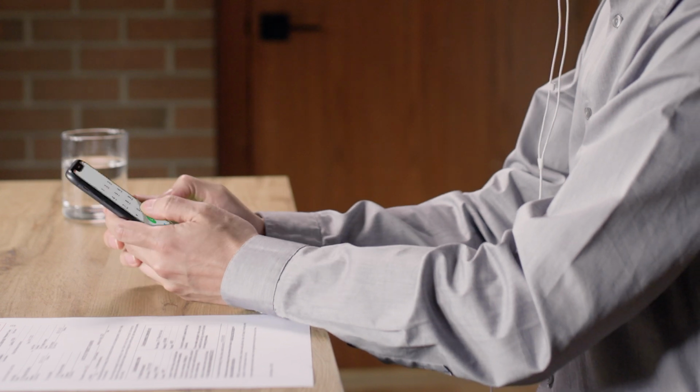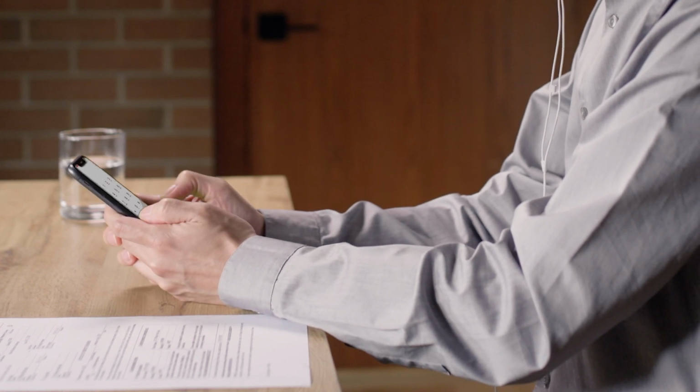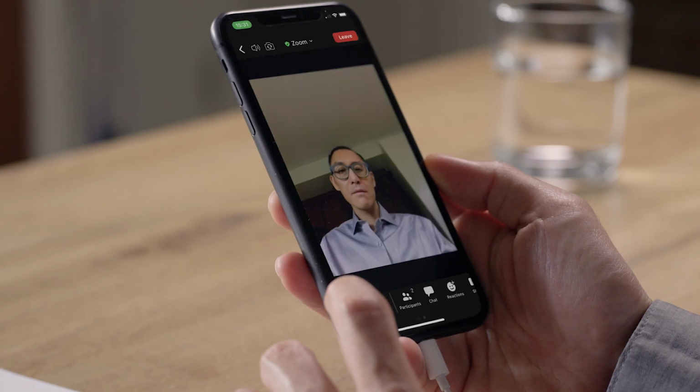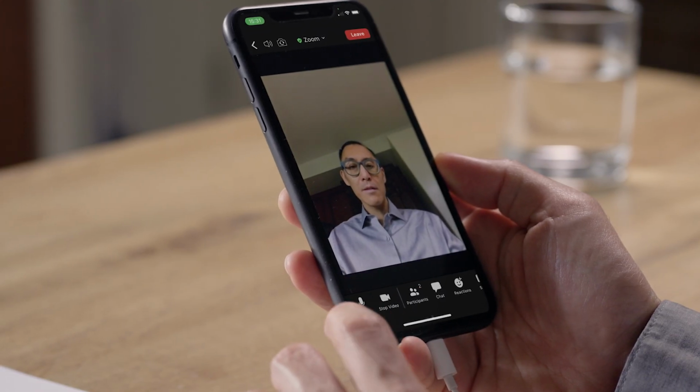Enter the number of the phone you are using or of another phone near you. You will receive a call. When you answer it, listen for confirmation that you have joined the meeting. Go back to the Zoom app on your phone. Do not hang up the call. You will be listed as a participant once.